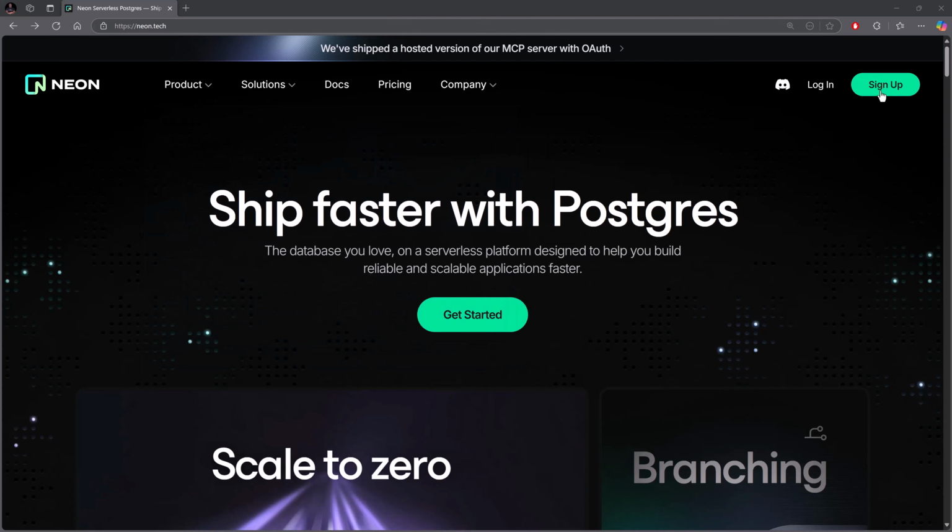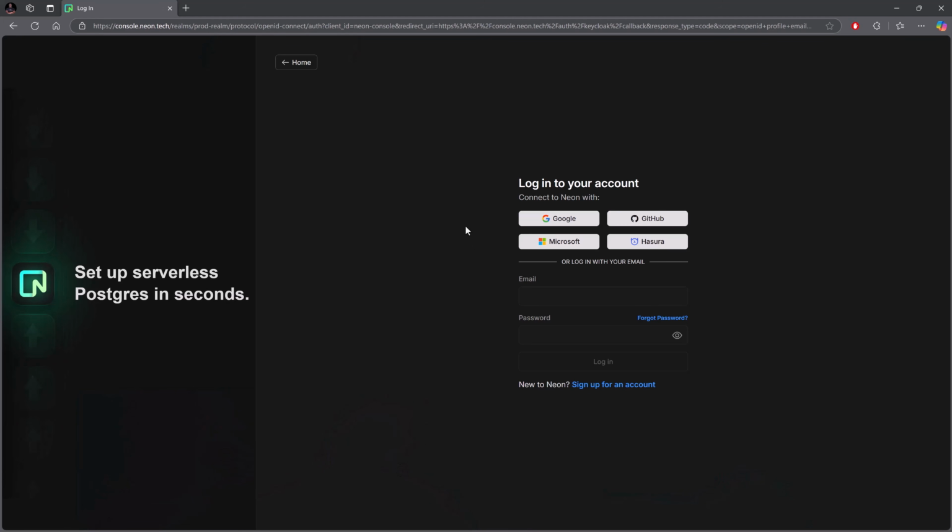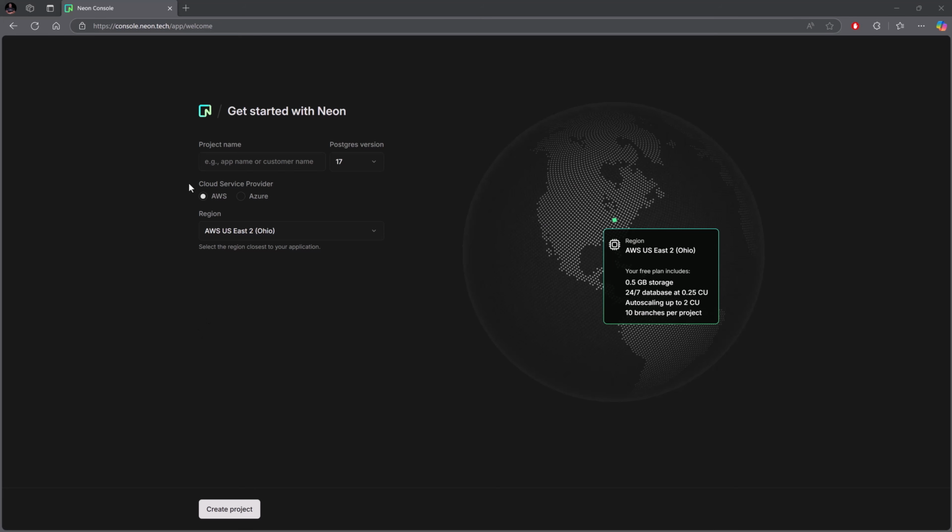All right, so we went to https://neon.tech. From here, you can go to login, and I'm going to log in directly because you can always connect using one of these SSO providers, or if you want to use the traditional username, password, or email password, you can go and sign up. Once I have verified my identity, they're going to ask me what my project name is. So I'm going to say Neon CRM.